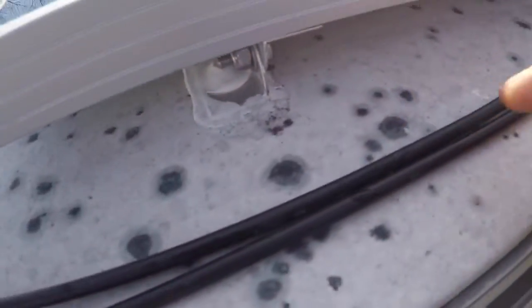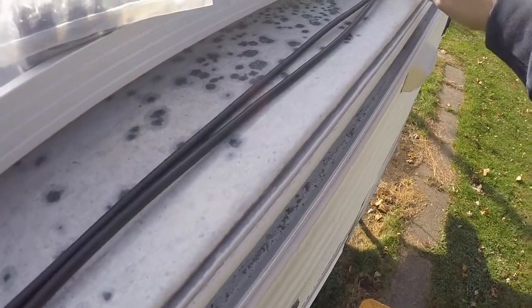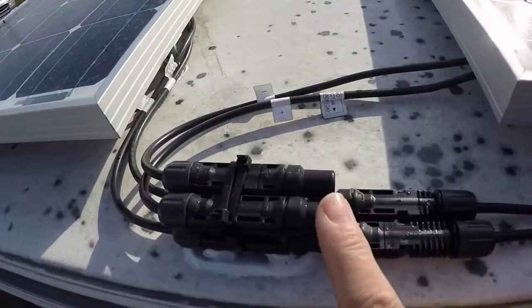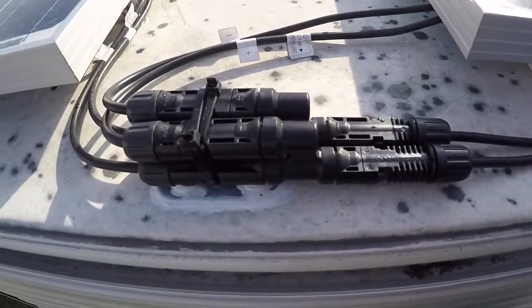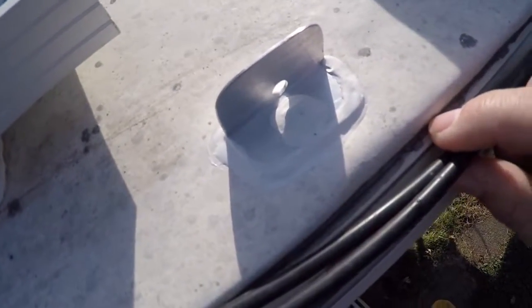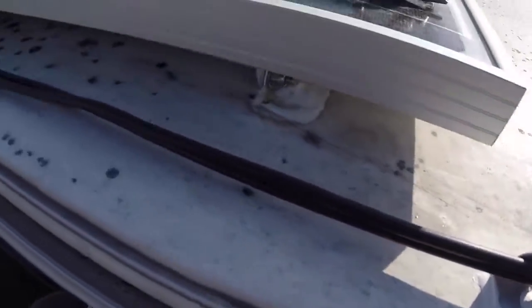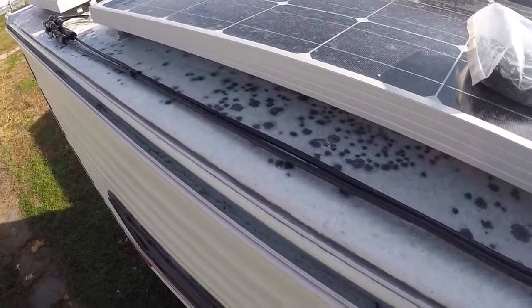I'm going to follow these lines up and zip-tie them together a couple of places just to keep them from flopping around, attach them to the next point, and then one up on the other area where I have two of these Y's connected. Here's the tie-down where I used the small piece with just a single bolt. Then I'm just going to tie these two wires here with a zip tie, and I got these connected with a couple zip ties so hopefully that won't flap around too much.